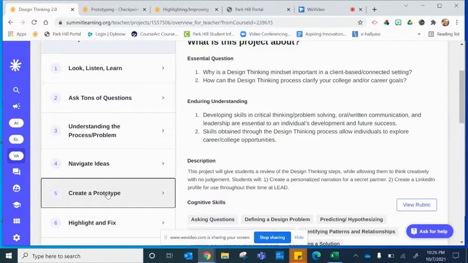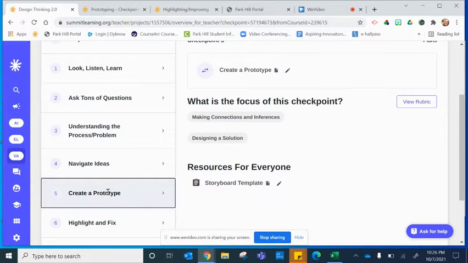I'm going to show you some really good examples of work for checkpoint 5, creating your prototype. And then I'm also going to show you some really good work and where you should be for checkpoint 6. So hopefully at the end of this video, you should be able to go into checkpoint 5, finish that and submit, and then also go to the first part of checkpoint 6. And that's where you ought to be by this coming Monday. You ought to be done with the first point of checkpoint 6. But we'll get there eventually.